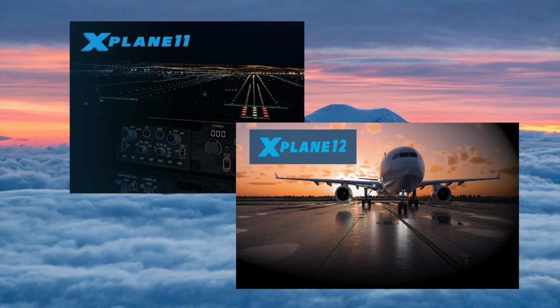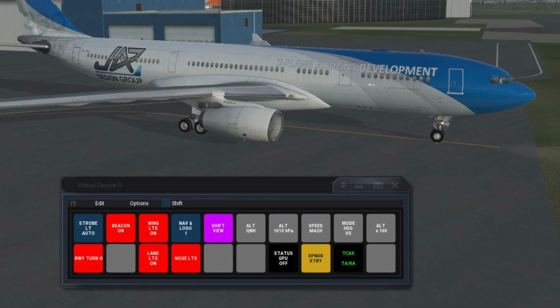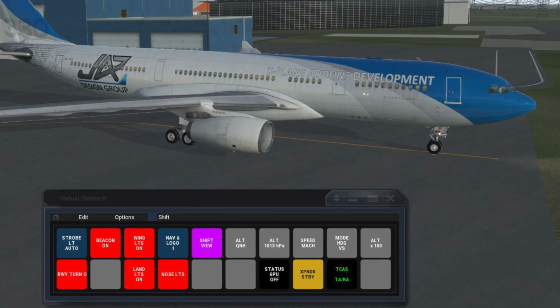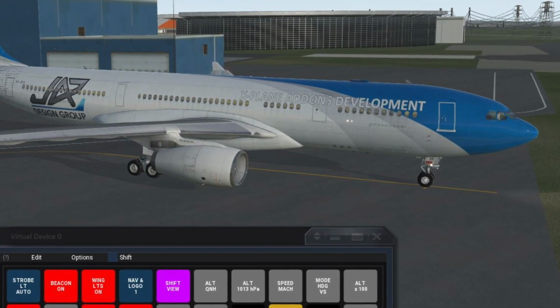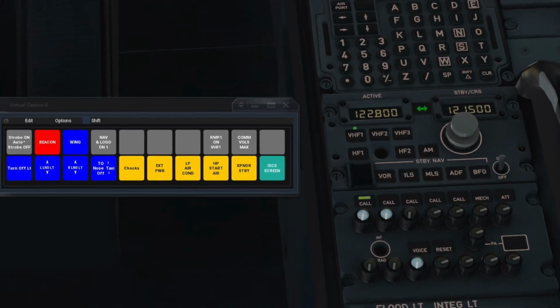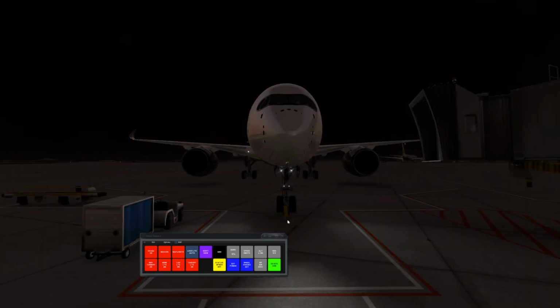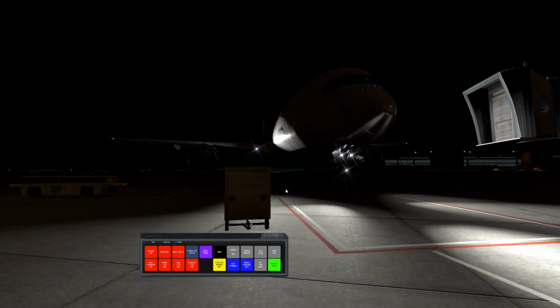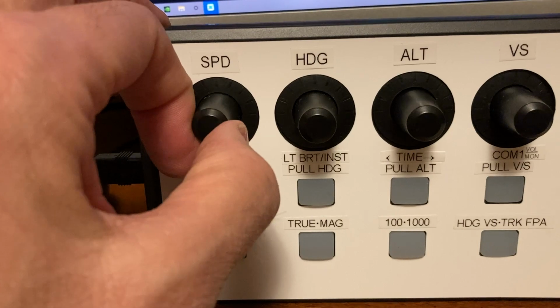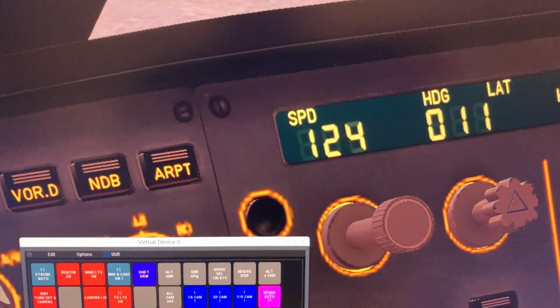I've got a virtual keypad for the Airbus 350, the 340, the 330 that is default for X-Plane 12 and the JAR designs, as well as the 321, the 320, and the 319. So that spans quite a few here. I'll try to cover some of the basics, and we'll see what I can show you. It is also integrated for the Behringer X-Touch Mini keypad.